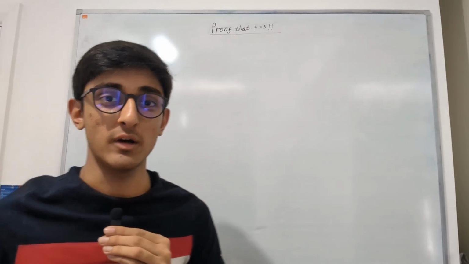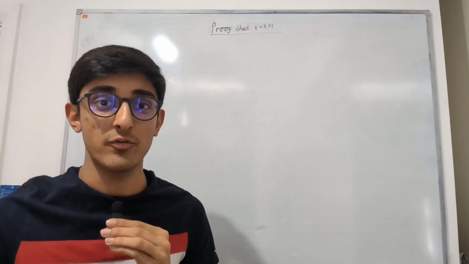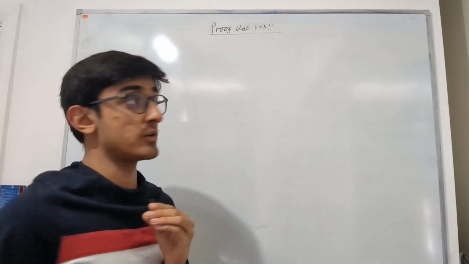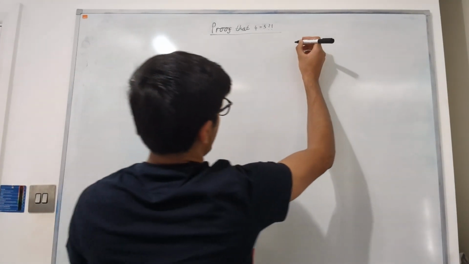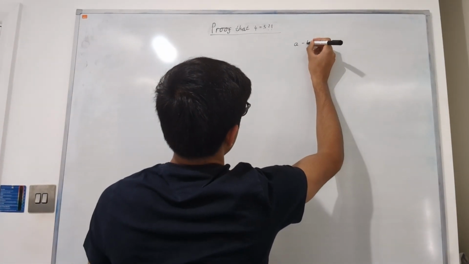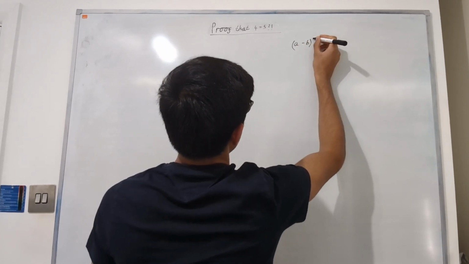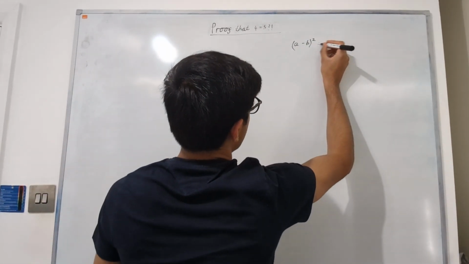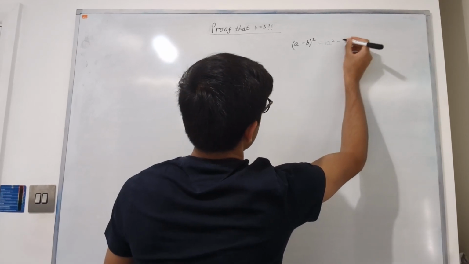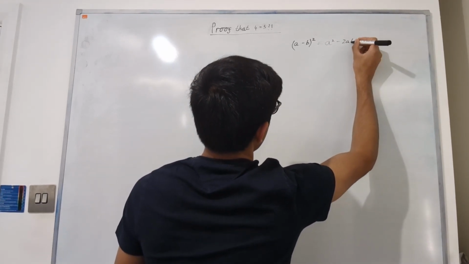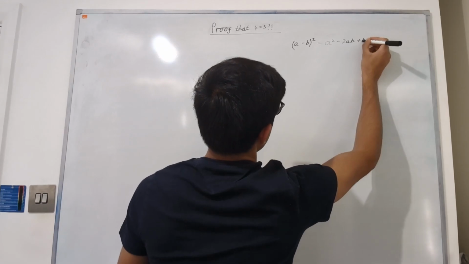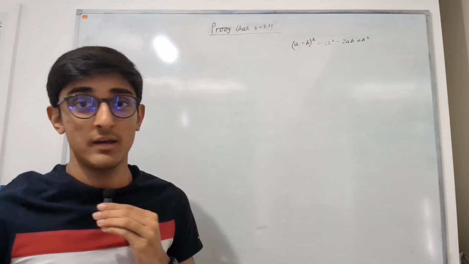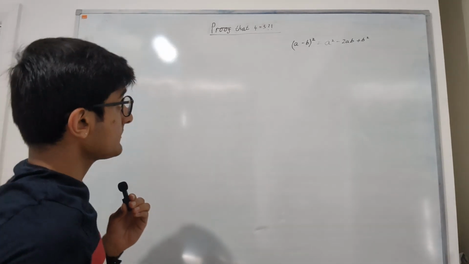Hi guys, in this video I'm going to be showing you the proof of how 4 is equal to 5. Before we start this proof, we need to remember what the expansion of this set of brackets is: (a - b) squared. Well, we know that this just expands to a squared minus 2ab plus b squared. Okay, and we will be referring back to that expansion later on in the proof.